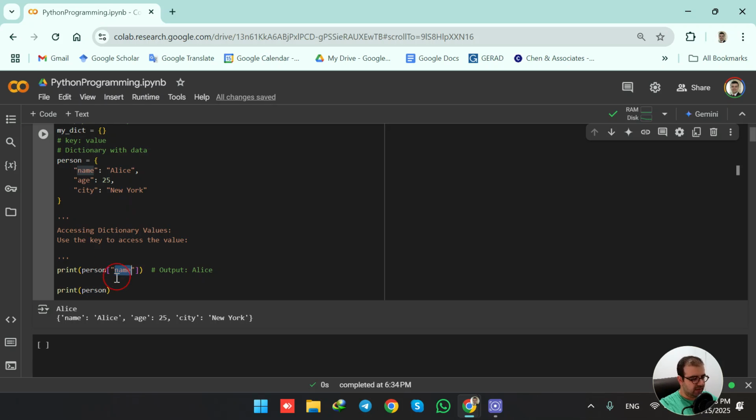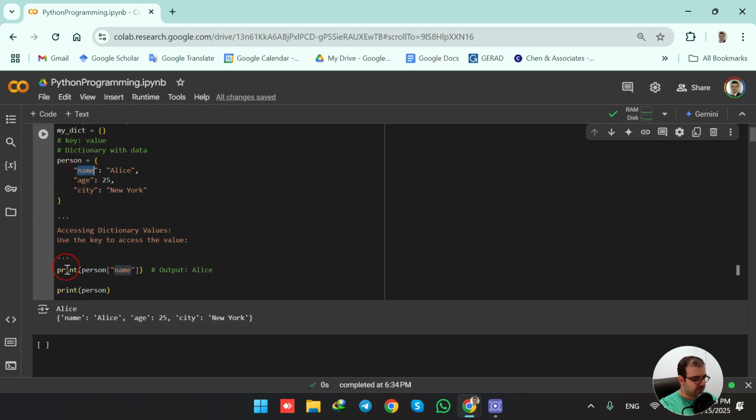So here, when I'm having name in the square bracket for the dictionary person, we are expecting to see Alice, its associated value. So whenever you want to access one of the values, we can access it through typing down the key of the dictionary.